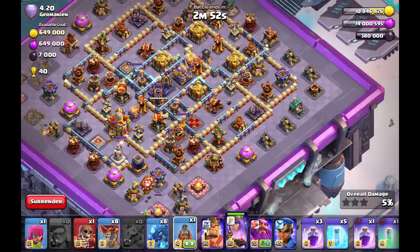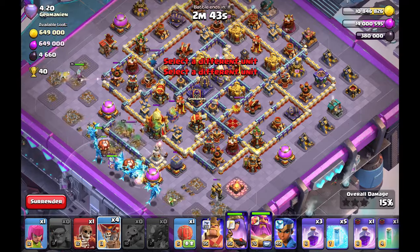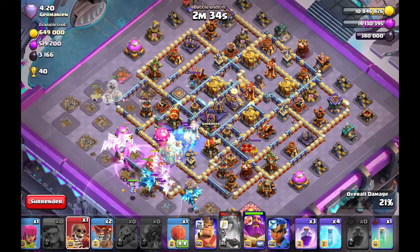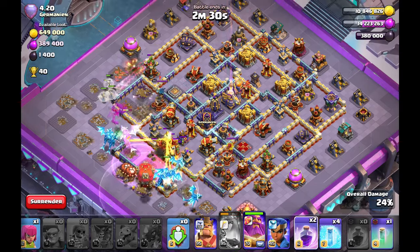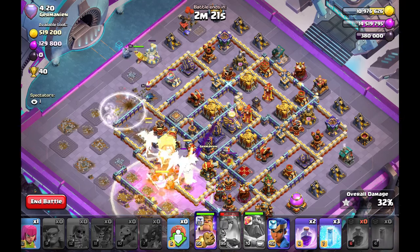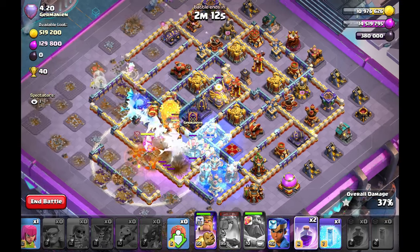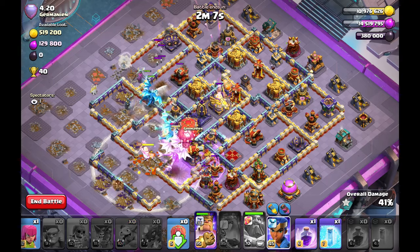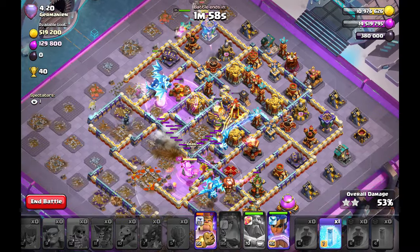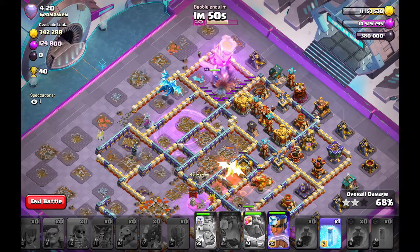Now again on the box base. I thought about playing a Flame Flinger but the Flame Flinger wouldn't have got nice value, so just a Slammer to be a bit faster. The Slammer here at 6 o'clock to take down the air defense if necessary — otherwise the air defense gets skipped. But one Electrodragon is going down towards 6 o'clock and should get this air defense. Just the Slammer sent into the core to get more power there — the Slammer tanking for the Electrodragons — to take down the Monolith, the Scattershot in the core, and all that stuff. Now I use the next Rage spell to get the fat cannons behind the Townhall, the air heroes, and you see all those chains over the core — Monolith is going down, Eagle is going down as well. The Electrodragons push through the base towards the Scattershot, raging them up. These chains look so easy, and it isn't that difficult to play.